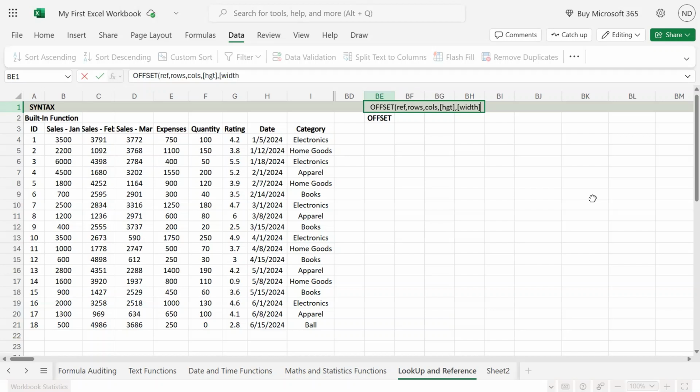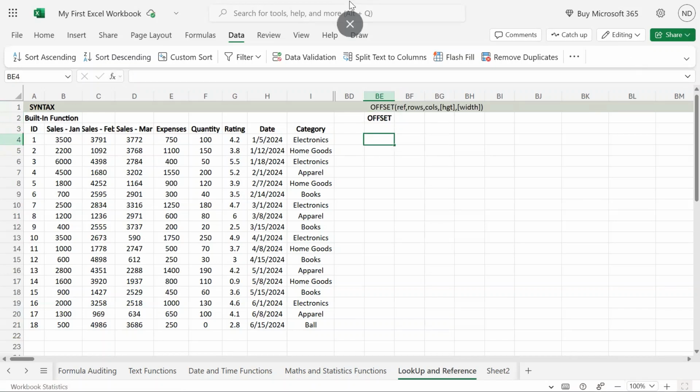Let's understand this function with the help of an example. The reference is the cell reference or range that you choose as a starting point for the offset. So OFFSET will start wherever you tell the cell reference to start from.